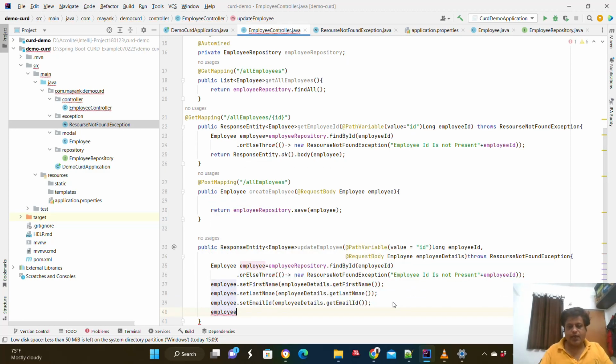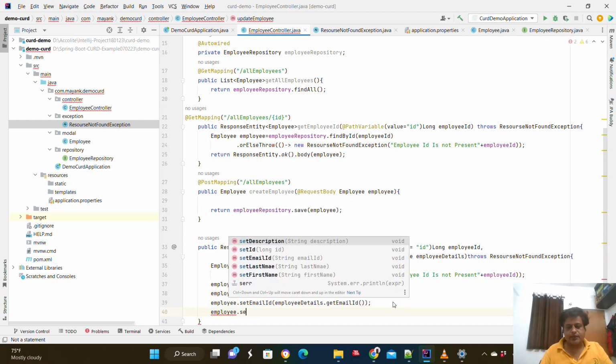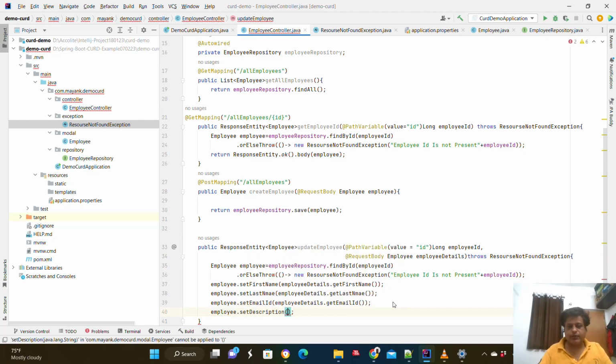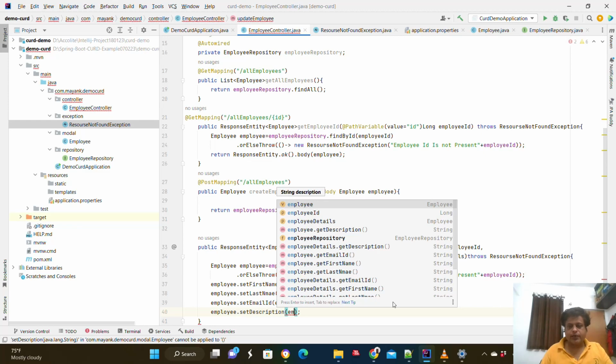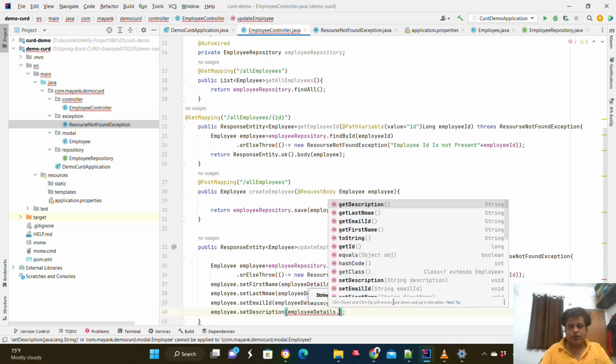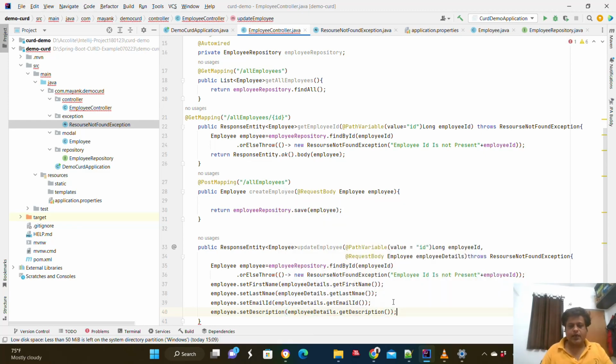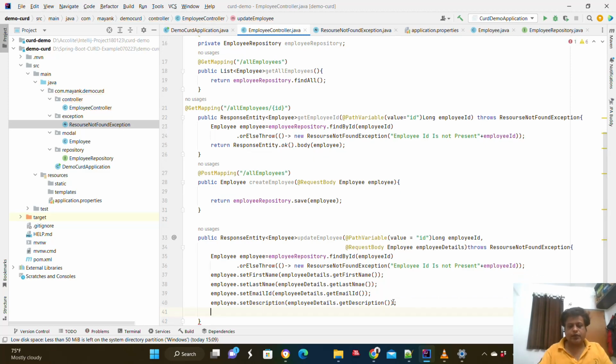Then we will be having set description, so employee details dot get description. Now we have to return.